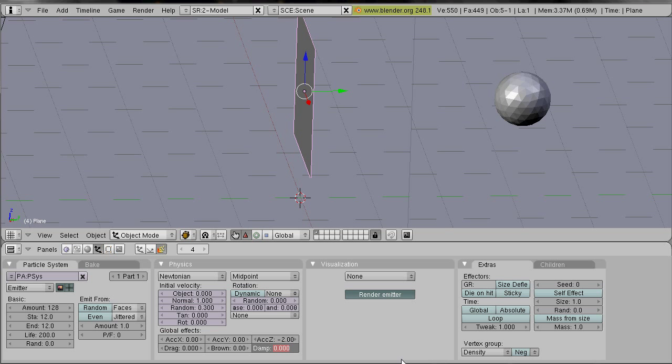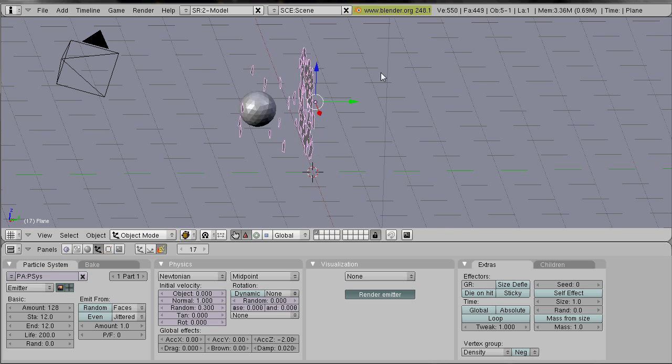And some damping is also important. 0.02. Okay. And now we want the shards to be able to rotate, so we select rotation dynamic.